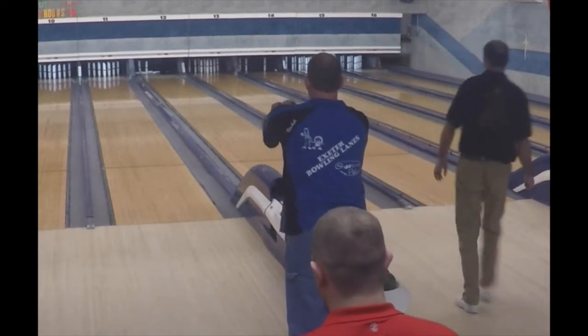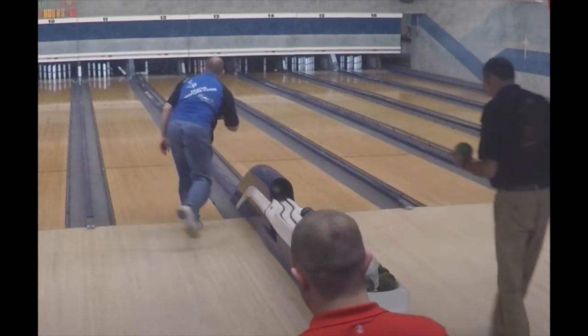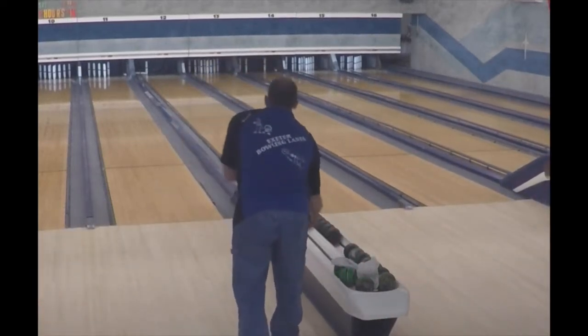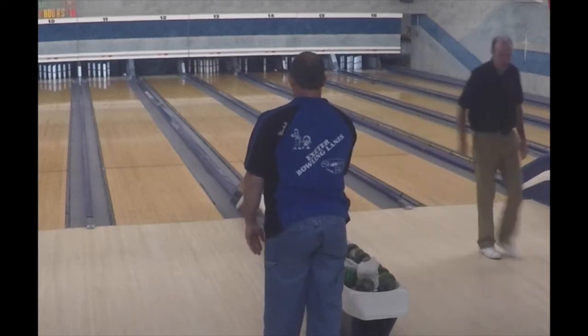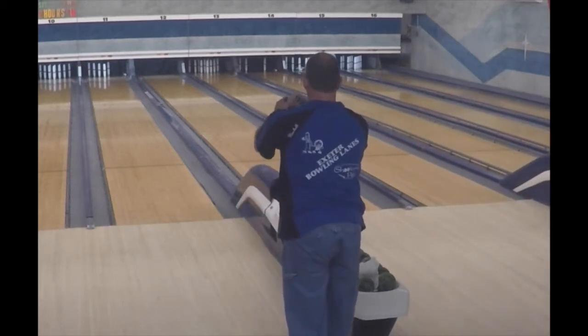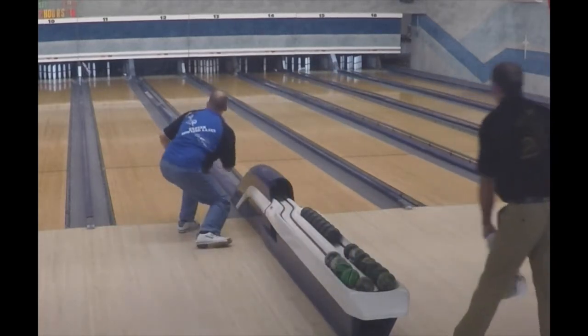Brian with a nice ball, kind of full on the head pin, but he gets a splash out of it, and he's left with a 4 pin. Piece of wood in front of it that should widen the target a little bit. John Winchell leaves the Caleri. Brian Feist with the spare in the 5th. So he will have 54 plus the spare fill.